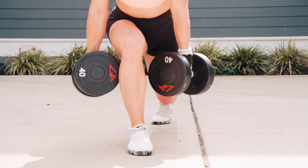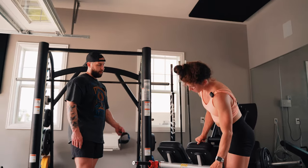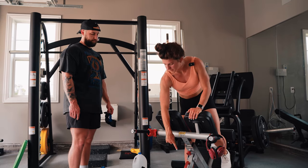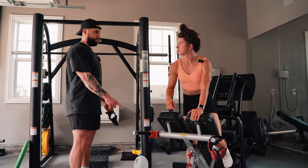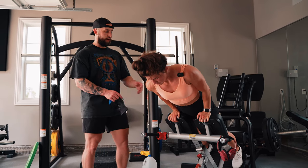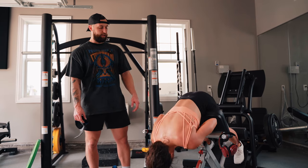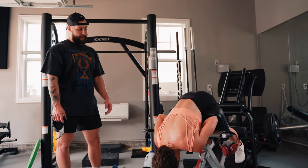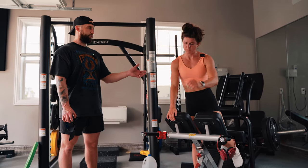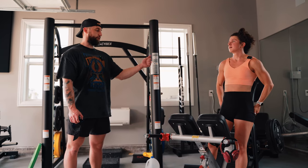For pad height, you want that to be right at your upper quad. If you lay in there, it's probably going to be too tall. Oh, I've never had that adjusted. Exactly, they're the only company that does it. Now you can see, if you were trying to let your pelvis rotate, you're cut off by that pad. The more we can bring that pad down, the better rotation your pelvis has, and the better we can get into hip extension and rotate to get your glutes in full flexion.